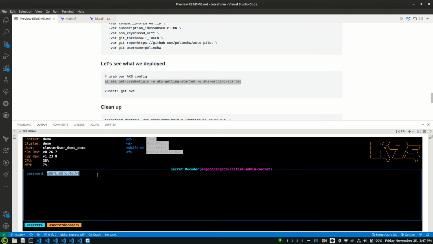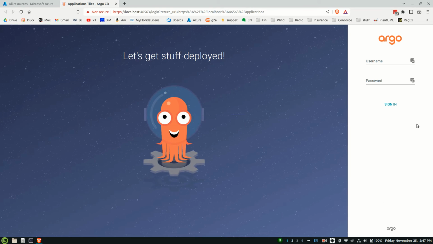And I'm using K9S to view the cluster. So admin is the default username, and then that password that's automatically generated should take me in.